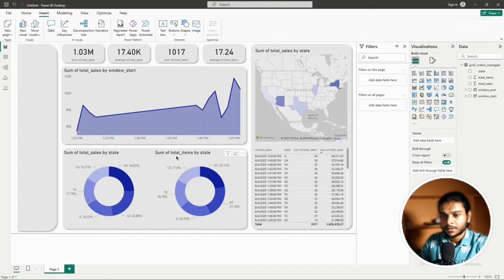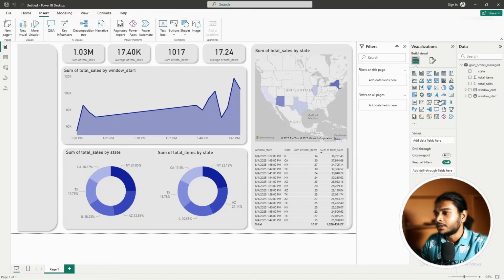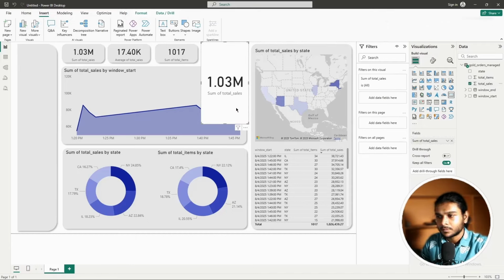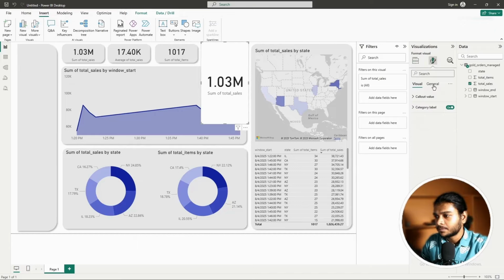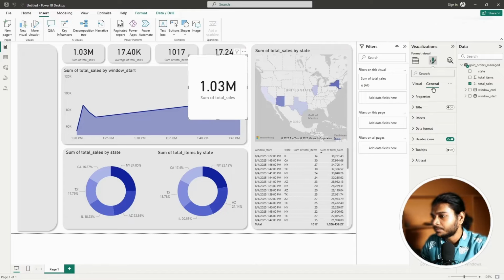Now that looks perfect. The only thing missing is we can add the total sales KPI in the center of the donut. So let's go create another card for the total sales, format it.